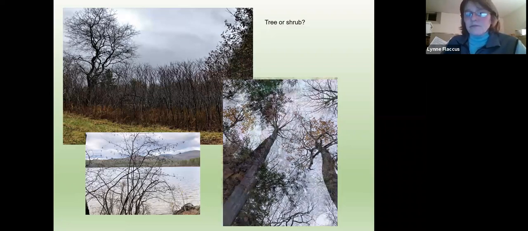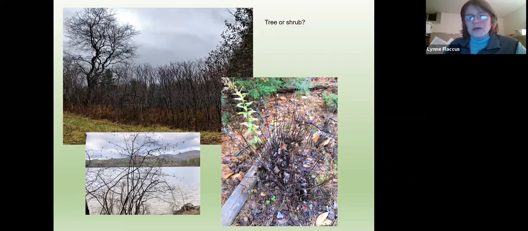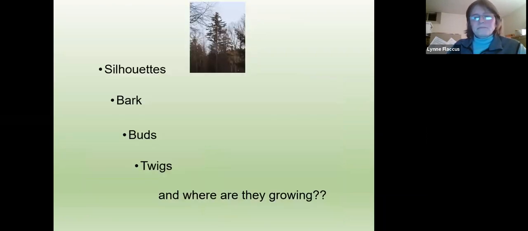You have to be a little bit careful with that, because sometimes trees like oak and maple and beech will stump sprout. So if a tree is cut down, the stump will send out multiple stems. And then if a deer or moose comes along and munches on those stems, they'll cause more stems to grow. So it can look shrub-like because it has multiple stems. But if you dig through the leaf litter and down below, you'll find the stump that they're growing from.